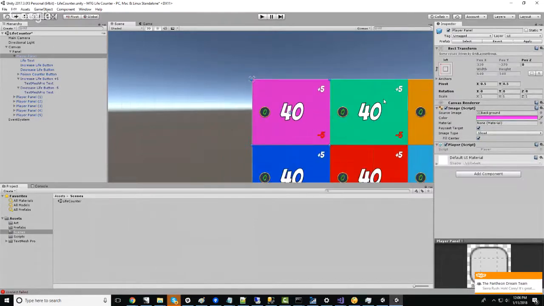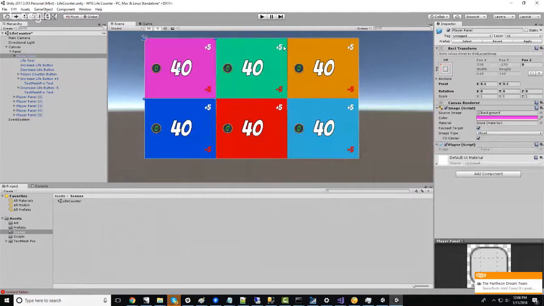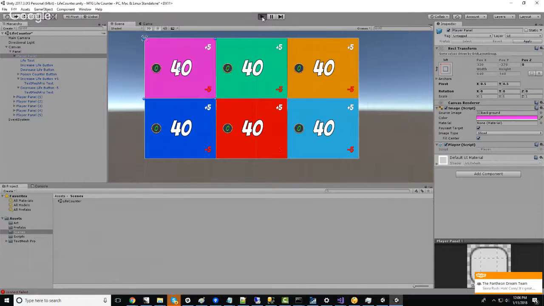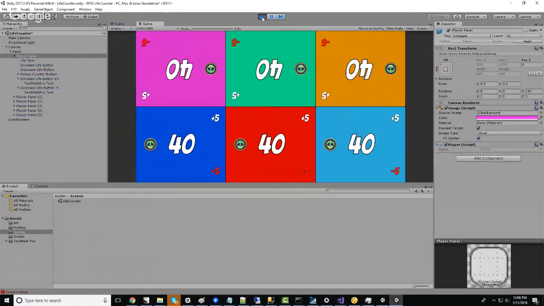And there we go. Now we got the button on all of them. Just play and make sure it works. The only thing I was worried about is the red on the red. I might just change the color of that red player, be a little bit less of a bright red. Let's see, try this out.